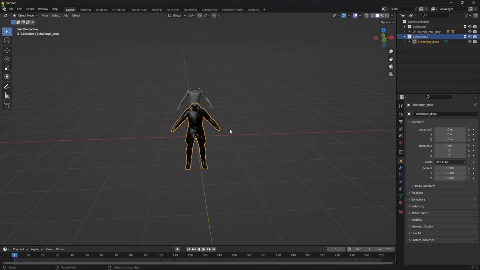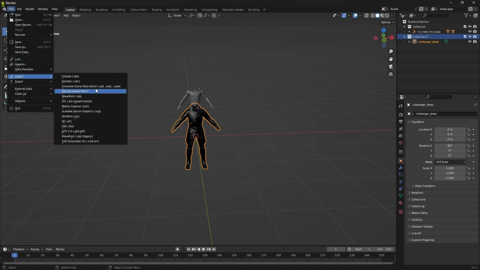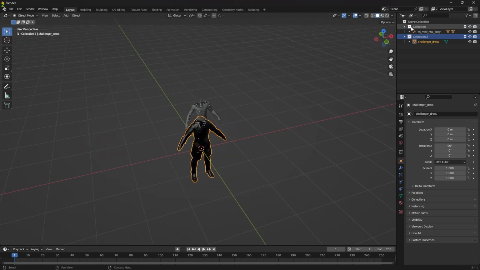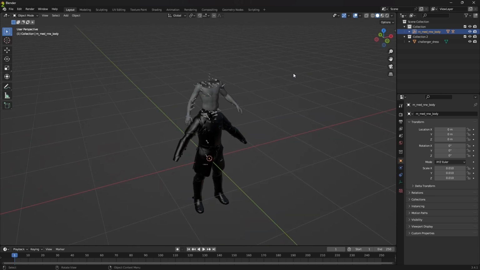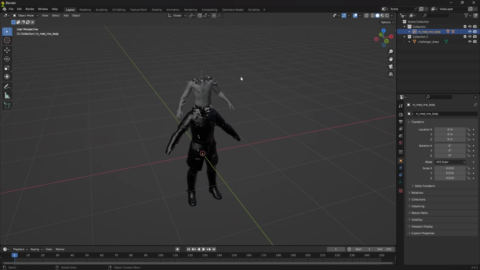And inside the Blender it will look like this once you import it. So you just need to file, import, and what is this one here, the Collada, the first one. And I just created my collection where I imported my MetaHuman body. If you don't know how to do this or export it from the engine, watch the video that I made on rigged armor, which I think is number 11. And you will see it there. You just create a collection, import the MetaHuman body, create new collection, and then import this armor.